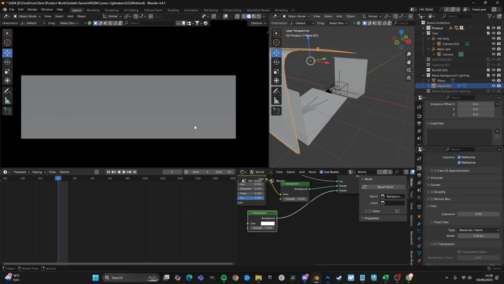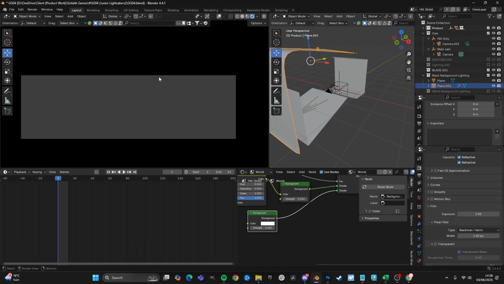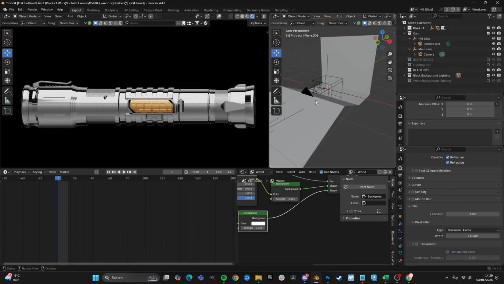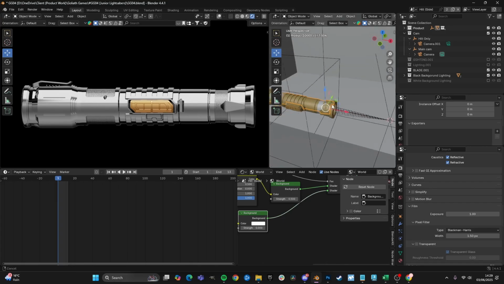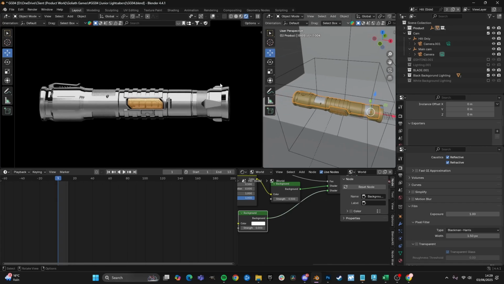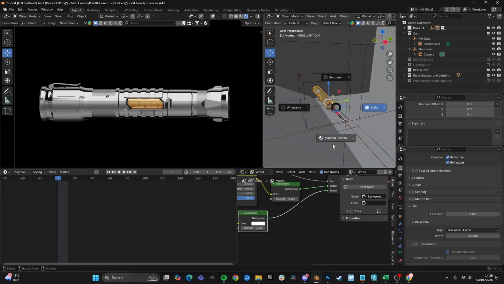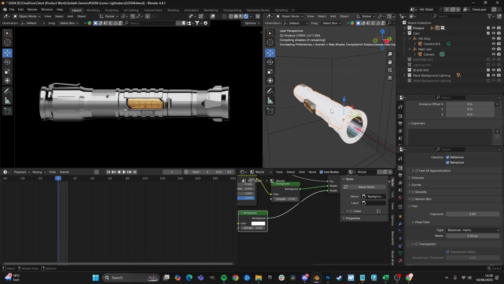So let me show you the workflow, and like I said, we're then going to recreate this with a different model. So the first thing, before you even light the product, if you're working with a lightsaber or a similar product with metallic features, so honestly this could work for any product that has the same shape and same materials as a lightsaber. We're just using a lightsaber in this example.